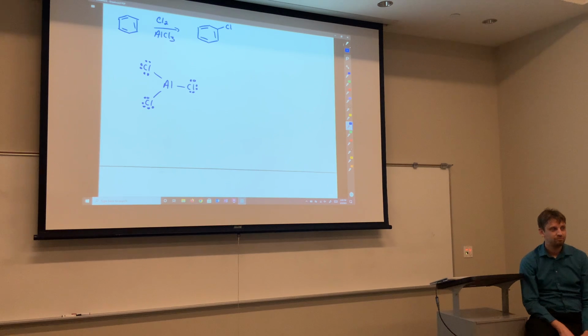It's just an empty orbital. Aha, what has an empty orbital? Why? The aluminum only has three bonds, so what's its hybridization? sp2, which means it has an unhybridized p orbital, right? And that unhybridized p orbital is pointing above and below the plane of the aluminum, 90 degrees from the rest of the atoms. An easily accessible vacant p orbital on a positive-feeling metal, right?